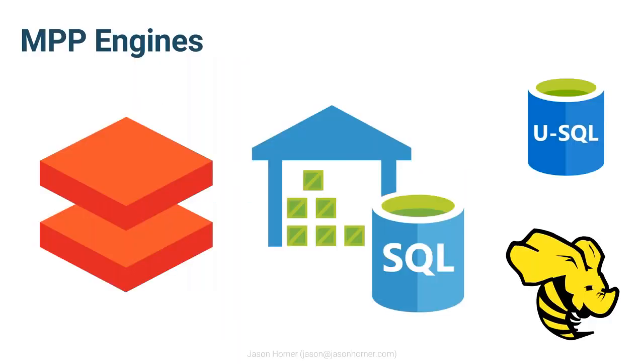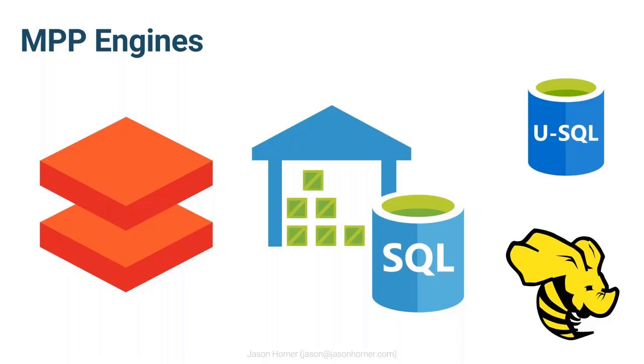So that brings us into this MPP talk. So U-SQL, Azure Data Lake Analytics, that's kind of deprecated, so I probably should update that slide. Hive would be another one, that's the little B there. SQL Data Warehouse or Synapse has the ability to run MPP, which basically means you have a master or a leader node, and it can dole workload out to the worker roles or the executors. The idea is you're taking advantage of multiple processors on multiple boxes.